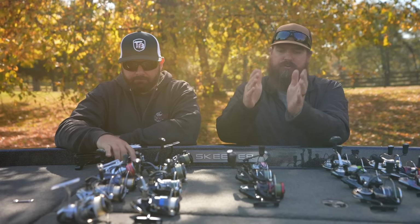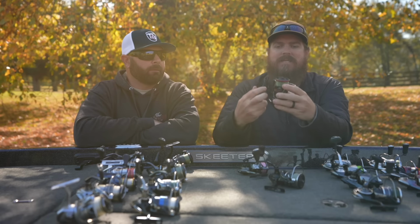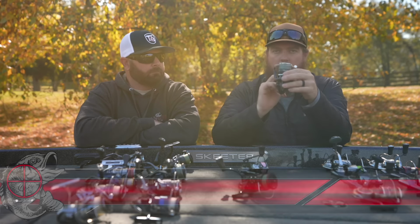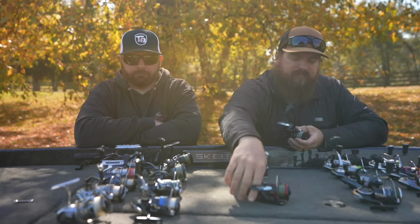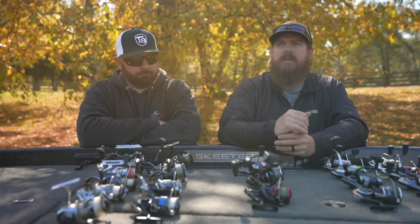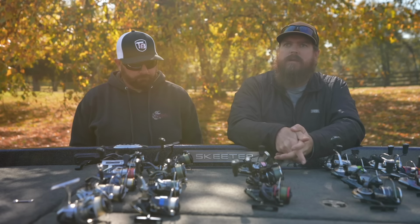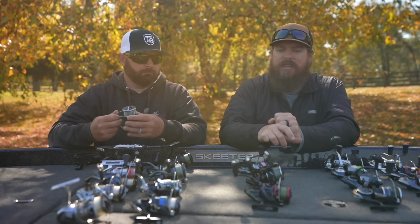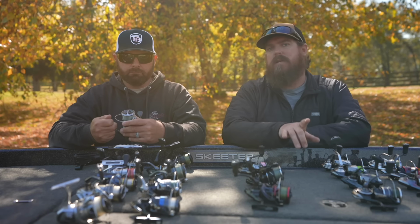Nailed it. All right, so 3 reels that don't belong to those 2 brands. 2 from 13 Fishing. We've got the Ascent Competition, and we've got the Axum competition. The Ascent is the less expensive. The Axum is the more expensive. 13 Fishing has really taken a shot at spinning reels the last few years, and it shows. The Axum, before the competition version, they were getting there. They were headed the right direction. They were getting close. But when they did their competition drag, they've got a couple of reels that really stand out from the crowd at their price points, and it's very impressive.